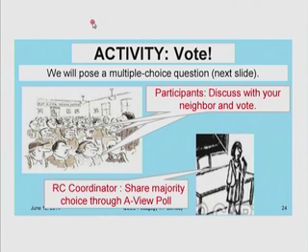Here, the activity is of a slightly different format than the previous Think, Pair, Share activity. And this will actually be a polling or a voting type of activity. So what we will do here is, in the polling feature of AView, I'll pose a multiple choice question and 5 choices for the question.